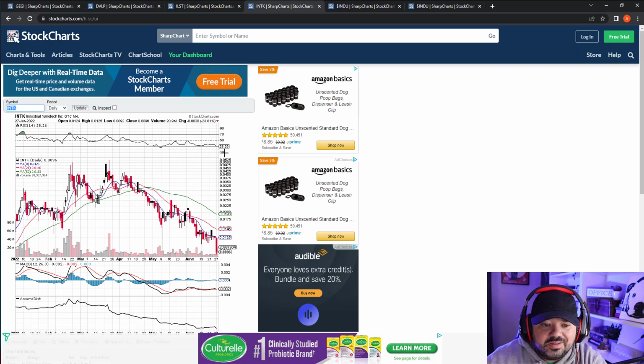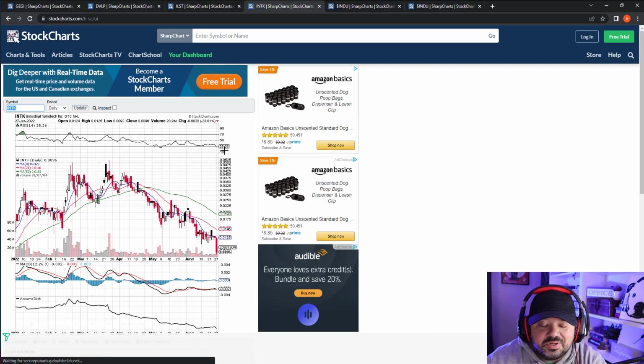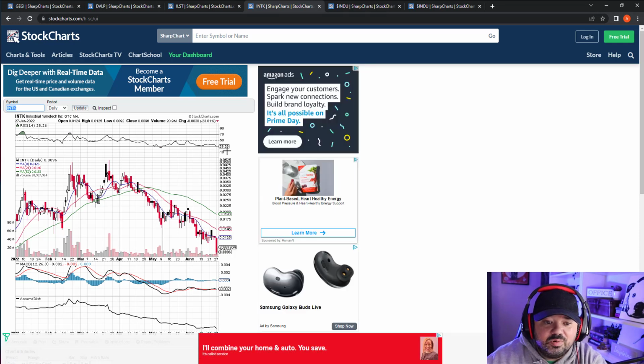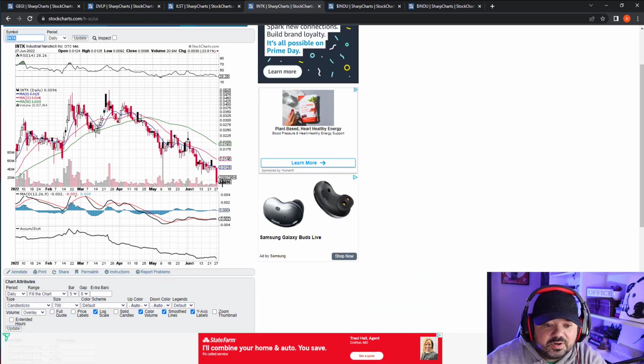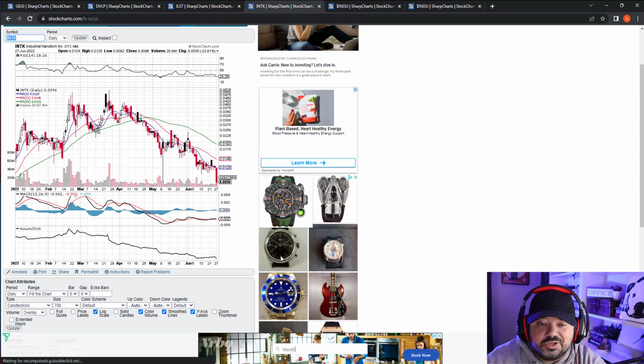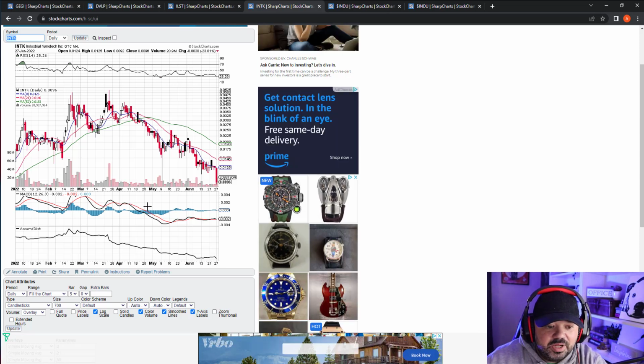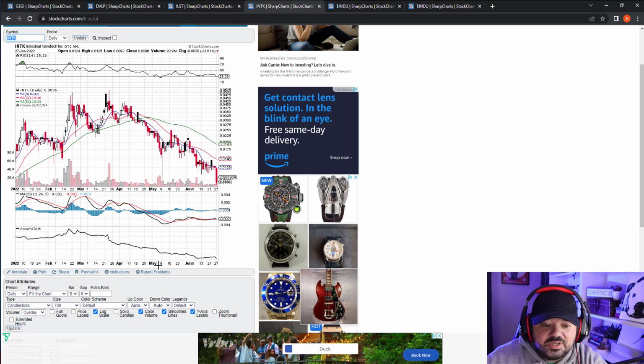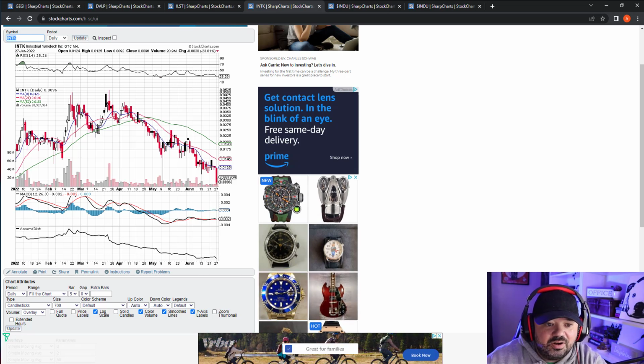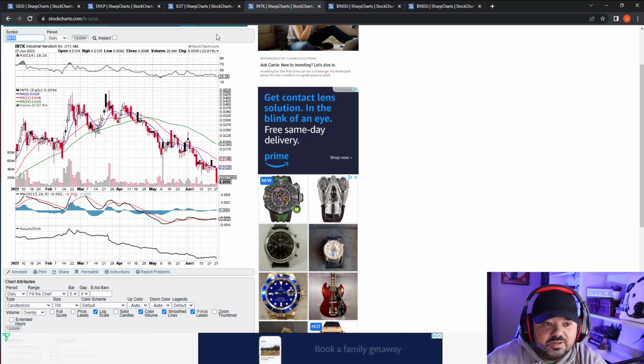But as you can see, the RSI here is completely oversold. This thing is way down in the 28s, so it should bounce soon. But if this is some sort of conversion for debt that they had, it's possible it could taper down a little bit more. But the fact it closed under a penny, I think a lot of people will be gobbling this one up. But like I said, we're not going to talk about the stock, whether we're bearish or bullish. We're literally just looking at the chart. As you can see, it had tons of momentum through the MACD, and now the volume is just dying off. Accumulation has just completely died off, and the stock is bearish. It is what it is.